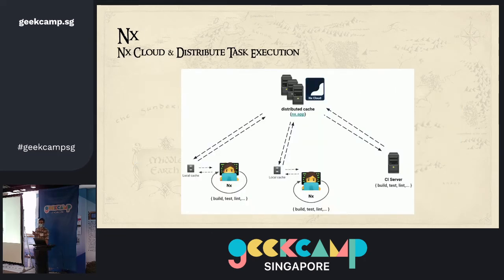With NX, the Narwhal team has a commercial product as well called NX Cloud. It allows you to have a distributed cache between all of your machines. So if you're working on something and then one of your colleagues needs to run the same command, they can actually use the cache from the distributed system of NX. And so does your CI. So everything can be cached and improved. And then there is the distributed task execution, which is basically like running multiple agents in the cloud to efficiently distribute the computation resources.